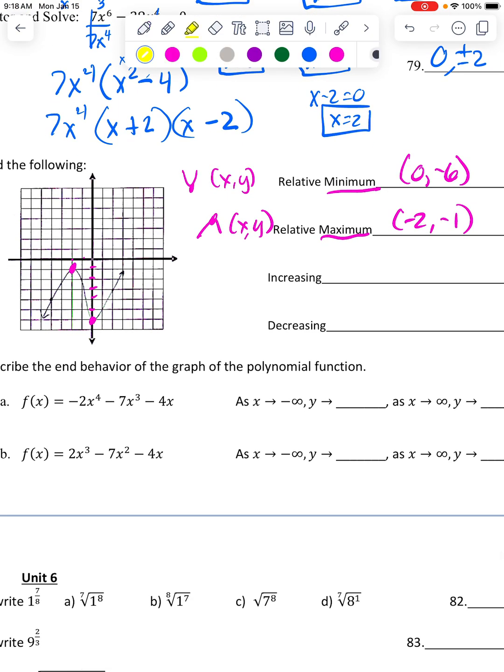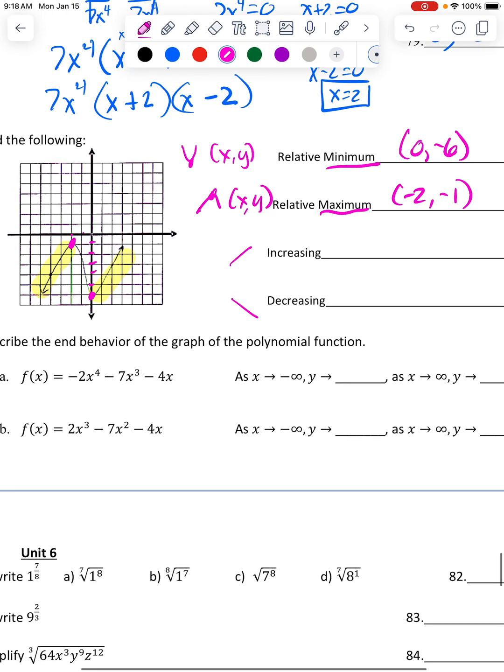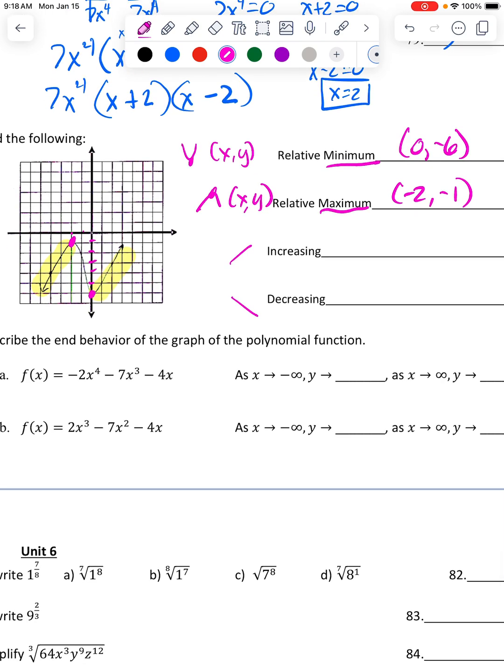Now, increasing and decreasing is just an eyeball activity. Increasing is where it's going up from left to right, and decreasing is where it's coming down. So this is going up from left to right here and here. And you describe it using x's. This goes forever, so you can describe it two different ways. You can say from negative infinity, which would be over here, to wherever it stops, which is at negative 2, because you're only ever using x's to describe intervals. And then it starts to increase again here, which is at 0 as an x, on to forever.